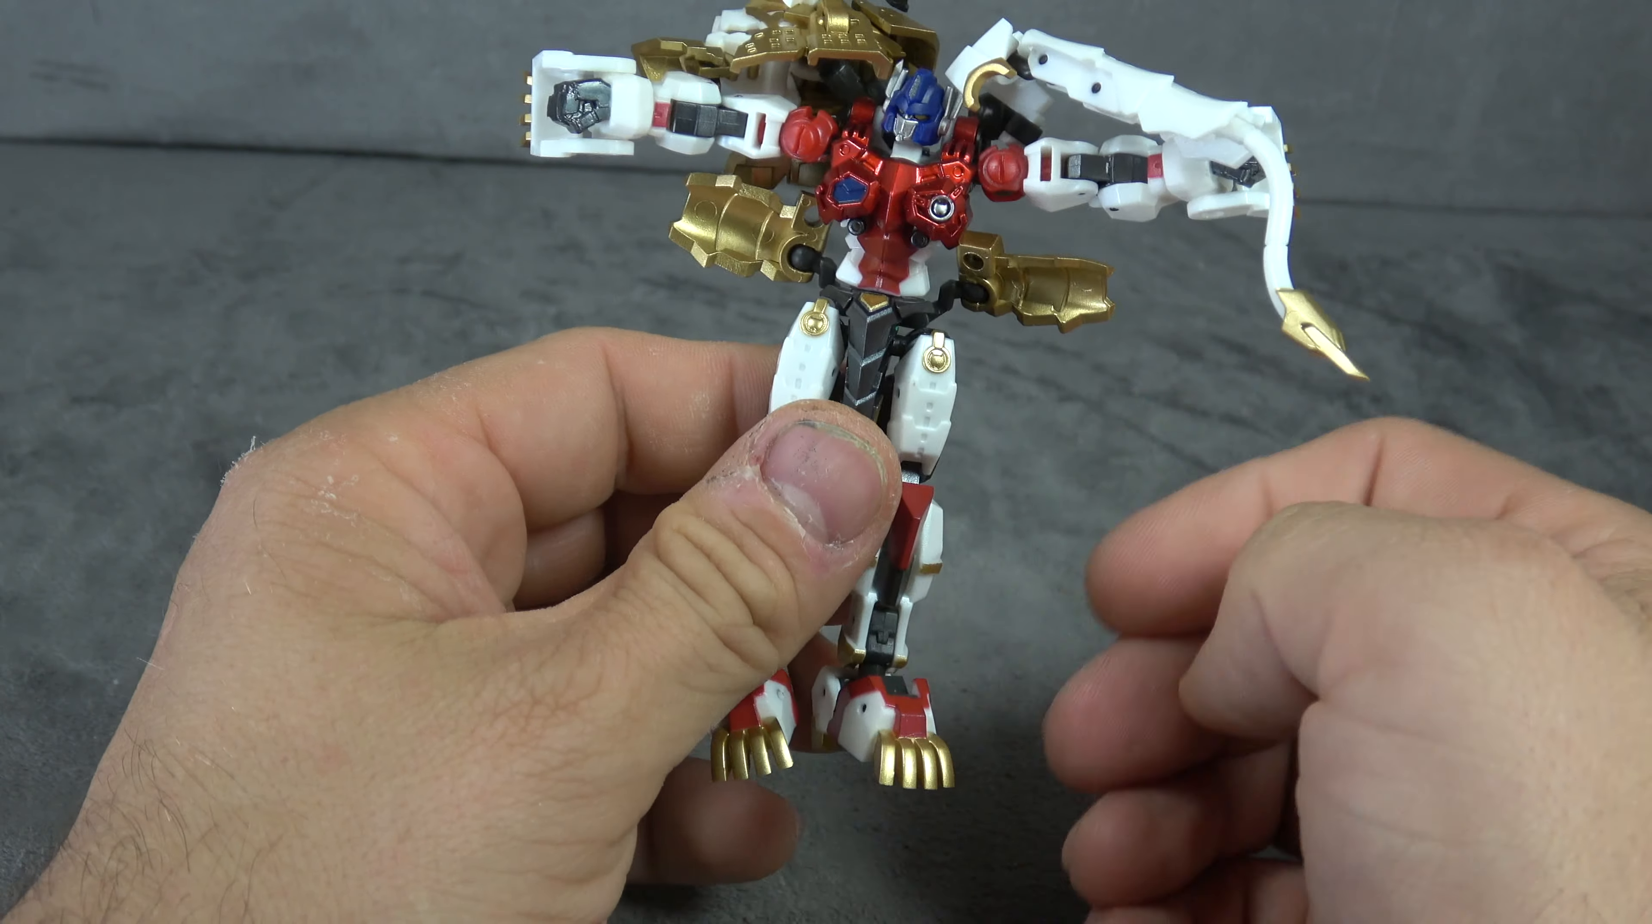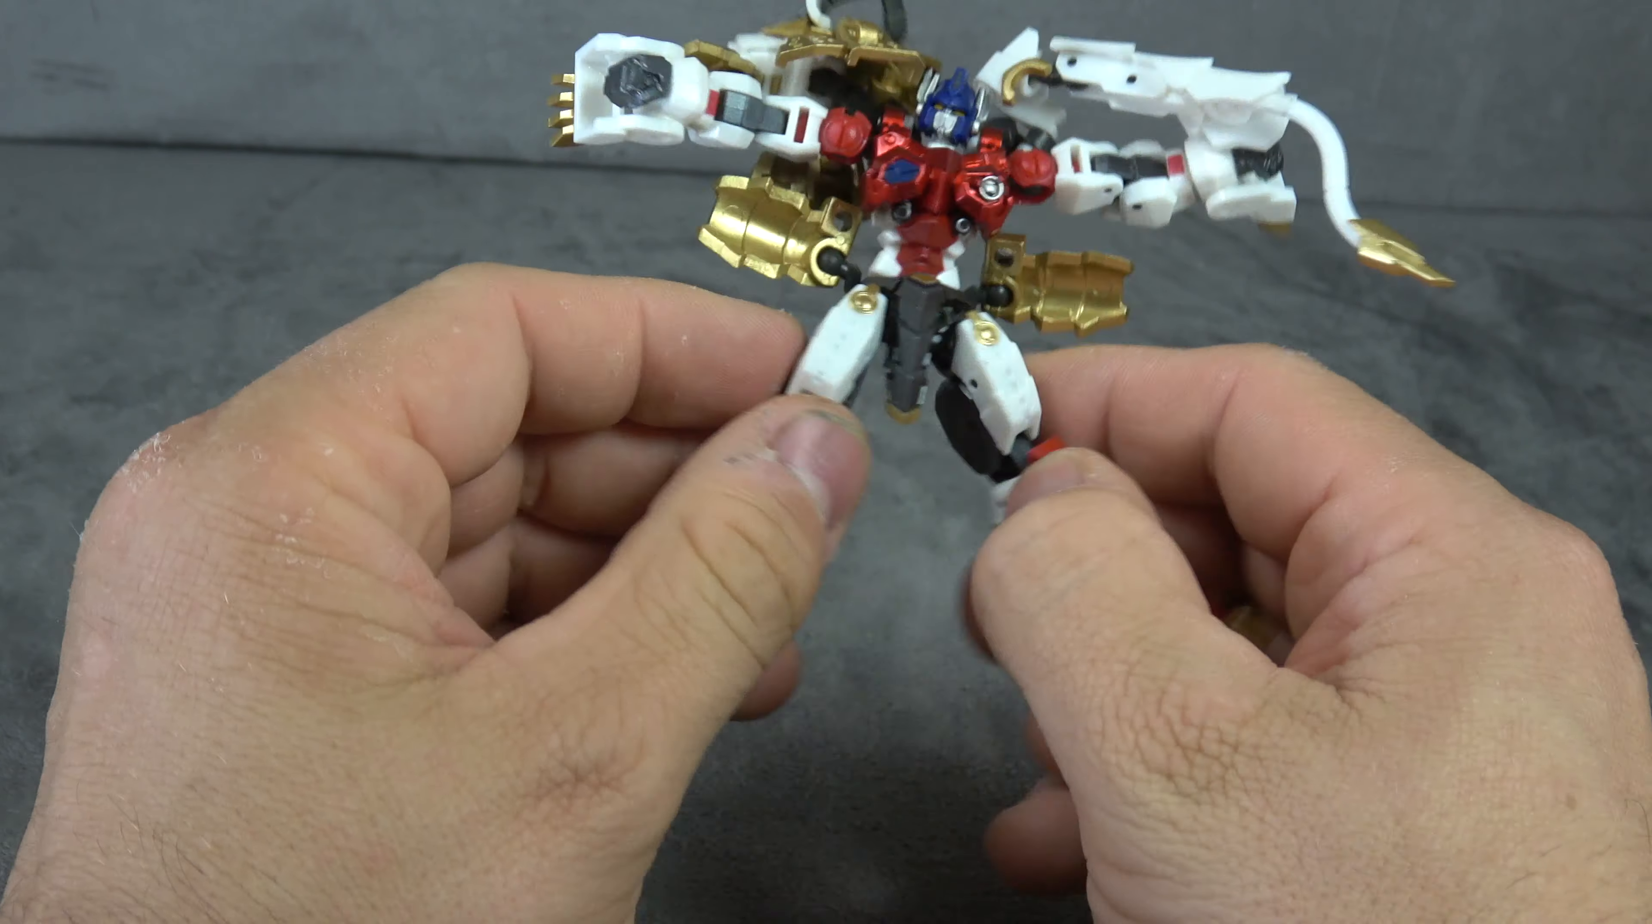Hip skirts are on ball pegs, they'll get up and out of the way for your T-joint ball joints for hips. They get you the full Van Damme and the full Monty. Thigh swivel, gold accent there, we have double joint knee for the full run, we have red and silver paint, gold paint. For the ankles, feels like a ball peg, limited tilt down, limited tilt up, but a pretty good rocker. Plenty of red and gold accents to boot. It's pretty well done, you know, action figure wise.